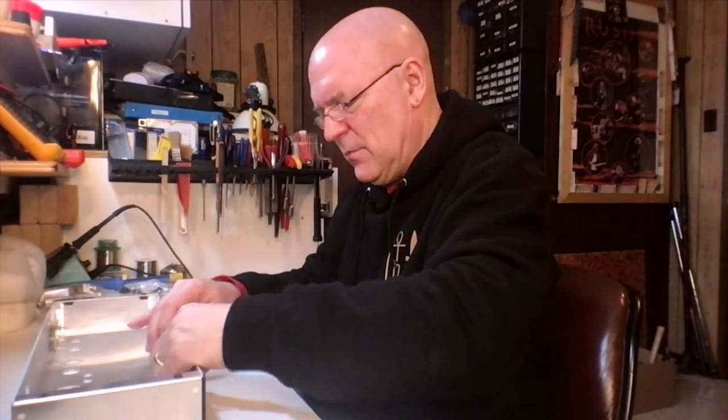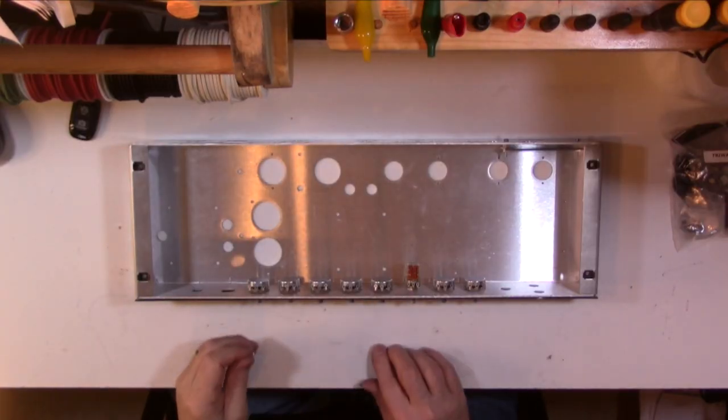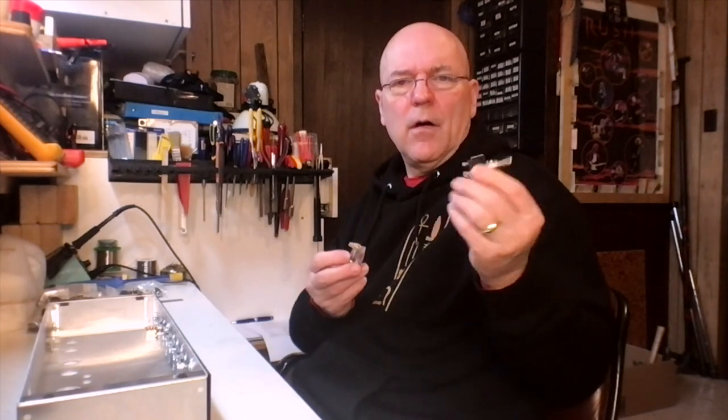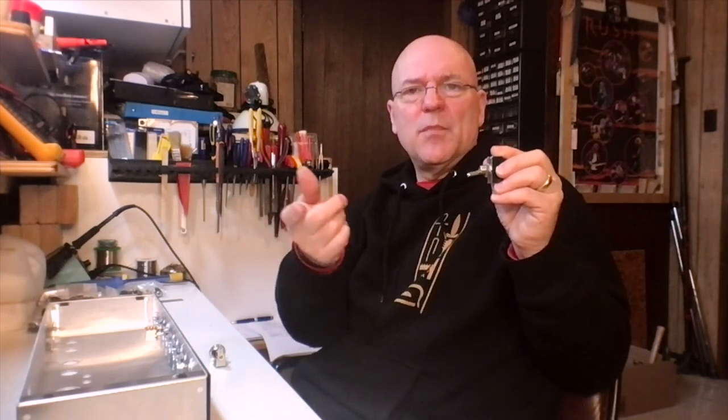Okay, master volume, 500K audio taper. Sorry, 250K audio taper. Okay, so that's all the pots pre-installed. Pilot lamp and on-off standby switch. This, I think he calls it a progressive switch. You don't have a standby and power switch on this amp. What you have is a switch where when it's in the up position, the amp is off. When it's in the middle, it's in standby. And when it's down, the amp is on and operational.